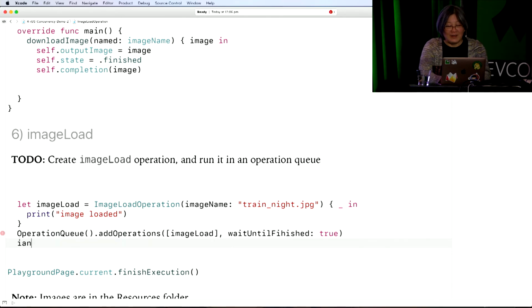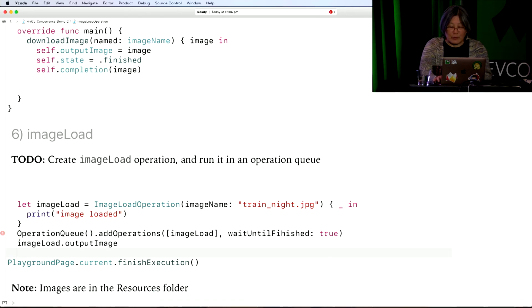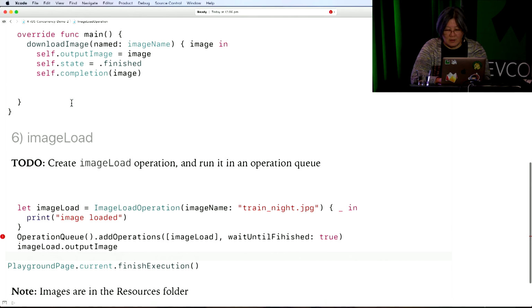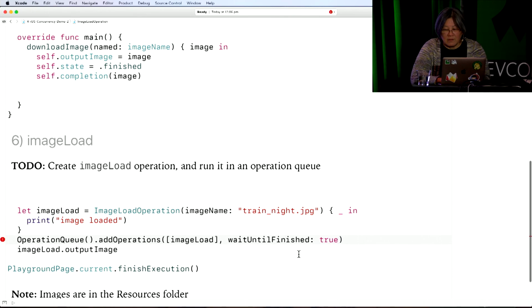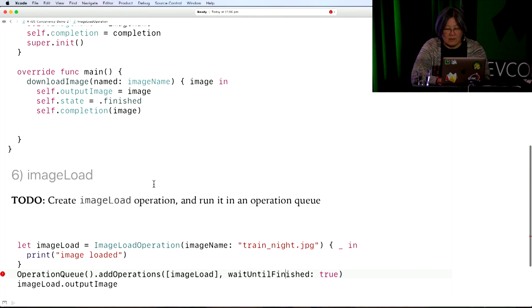Right. And then after it's finished, I want to have a look at that image. And then we just want the playground to finish. Am I missing a... Yes, but it's higher than that, because the indentation is wrong.